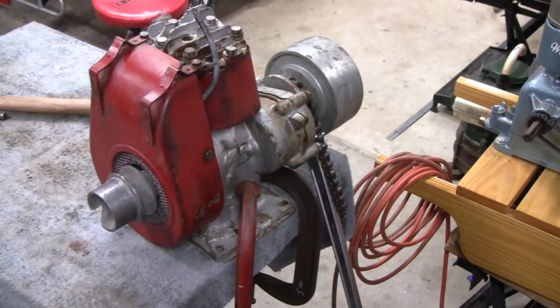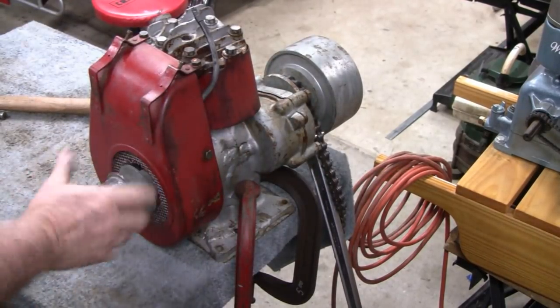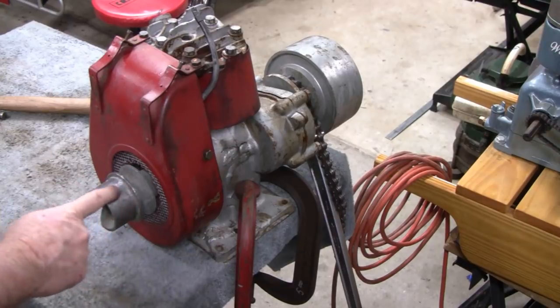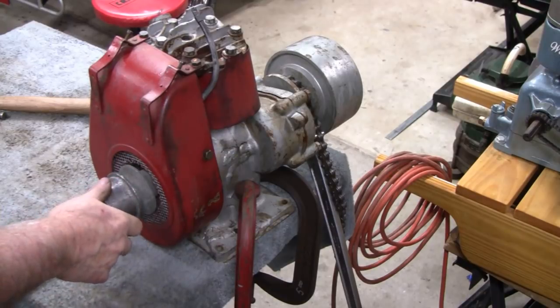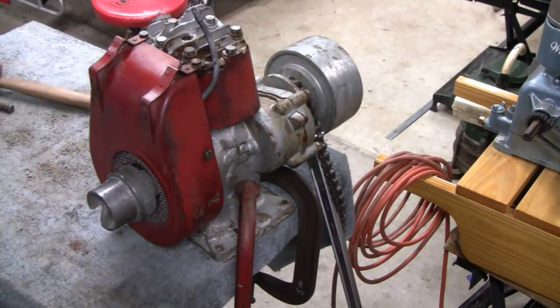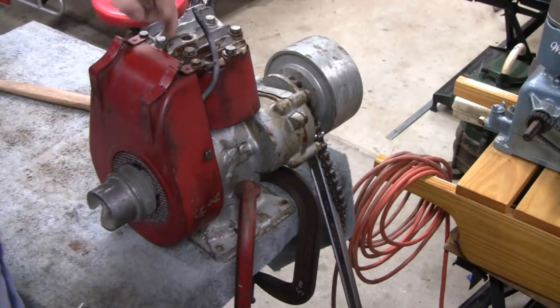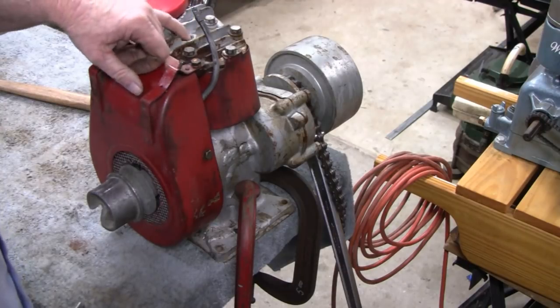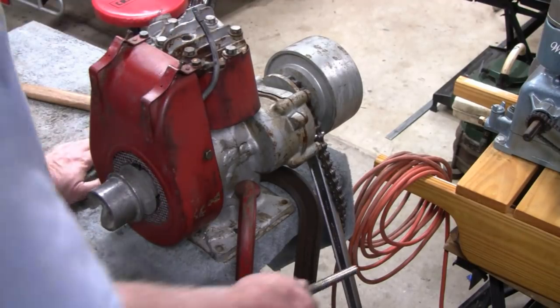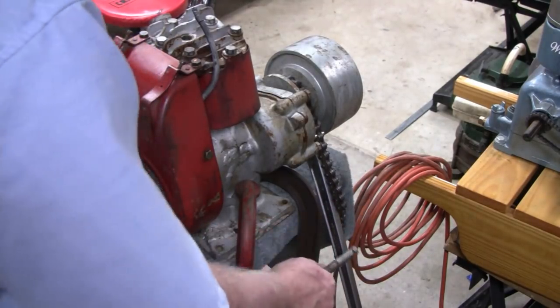All right. Yeah, we got it loose, and I was wrong. It did have a reverse thread. I said that usually when they have a pulley on there, they don't. So I tried loosening the other way, and all I was doing was tightening it. So then I tried this way. I didn't put a rag in the head or nothing. What I did is I used the chain wrench. I'll show you when we get down here.